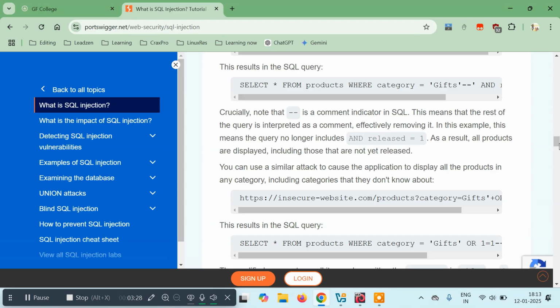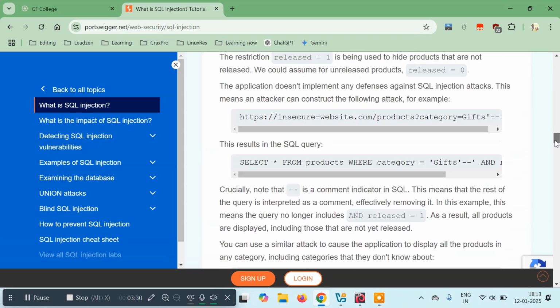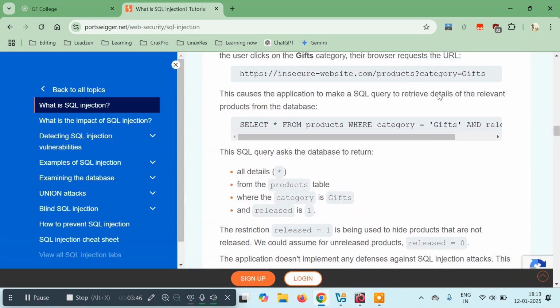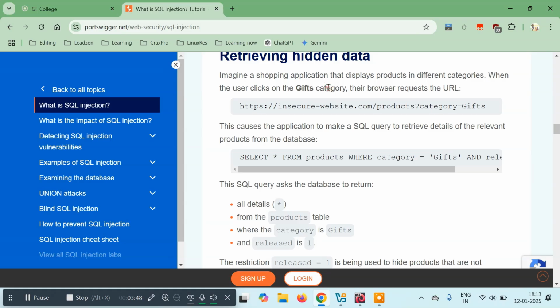Now here see, that's actually very easy. Let's try to understand the basics of SQL injection. Let's say there is some insecure website. We have one insecure, live website here. It says here there's no defense against SQL injection, which we know. There's basically no defense, so we will just check.